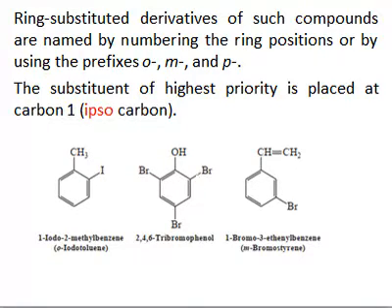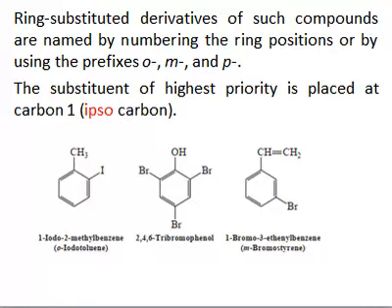This hydroxyl and this bromine are ortho because they are adjacent to each other. Similarly, this hydroxyl and this bromine are adjacent, so they are also ortho. This hydroxyl and this bromine are at positions 1, 2, 3, 4, a 1-4 relationship, so they are para to each other. And these bromines have a 1-3 relationship, so they are meta to each other. You should know the terms ortho, meta, and para, and also what the ipso carbon is. The ipso carbon is the carbon to which the group of highest priority is attached.